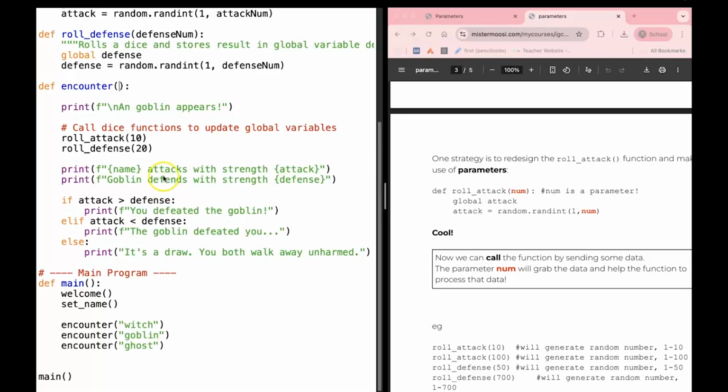And let's create a parameter. It's just like a variable. I'm going to call this enemy. Okay? So now, in my first print statement, I'm going to say enemy appears. Don't forget to use the curly brackets, because this is a variable. And as we go through the program, we're going to have to get rid of that goblin and change that to enemy. Right? Because we're now using that instead of always having a goblin.